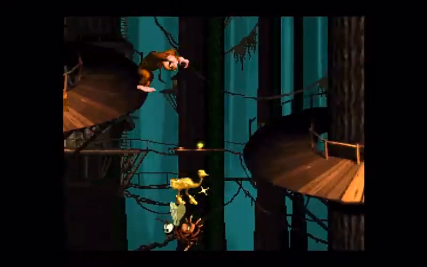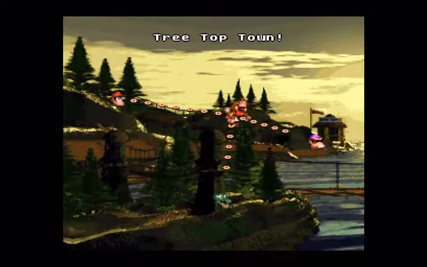See, that's where Donkey's useful. Do not grab that ostrich token, especially if you don't know how many you have. Because if you get a third one, you're going back to that checkpoint.